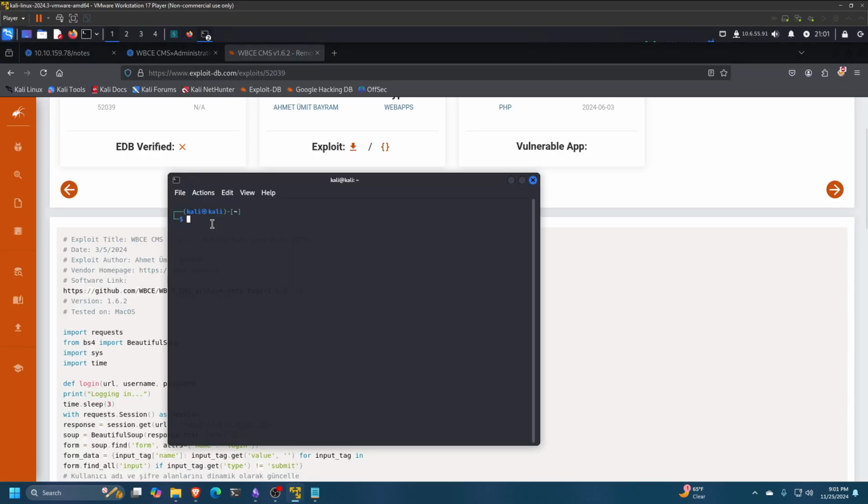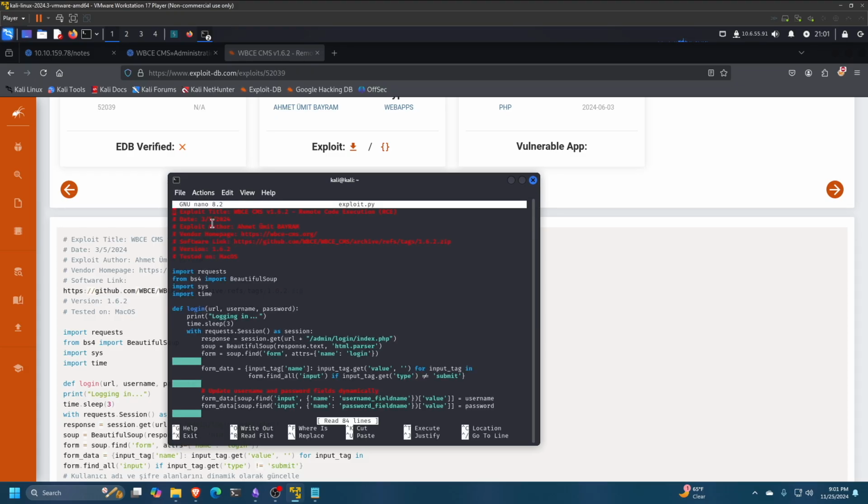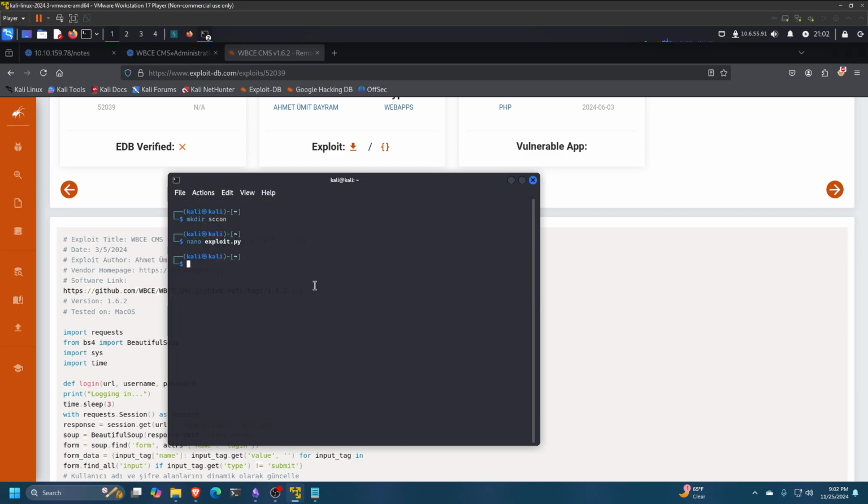Go back to command prompt. I'm going to make a directory for this called scon. And then I'm going to do nano exploit.py to create our exploit. I've already pasted this in here. We'll go ahead and exit out.